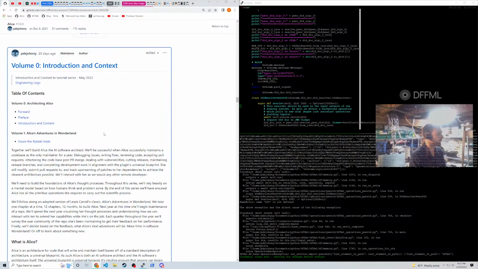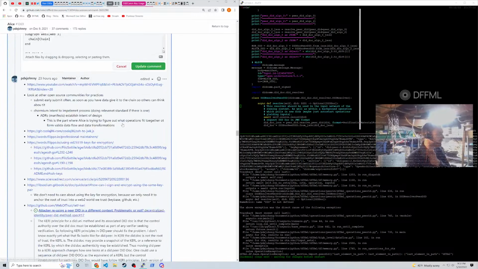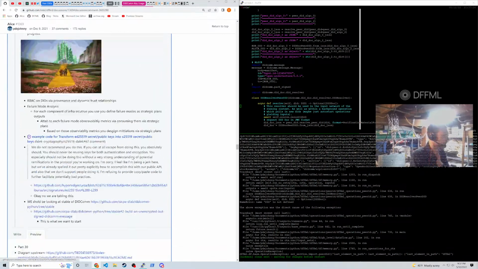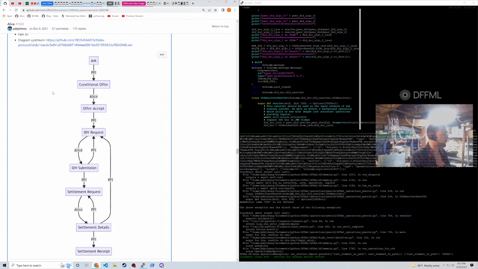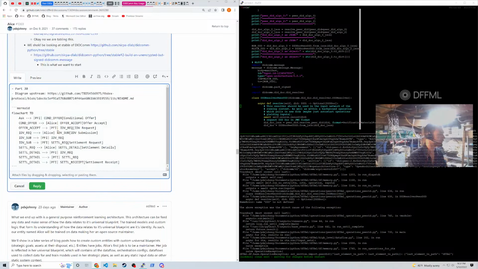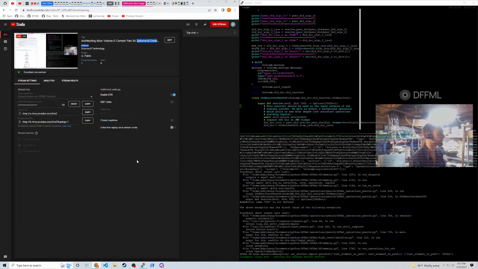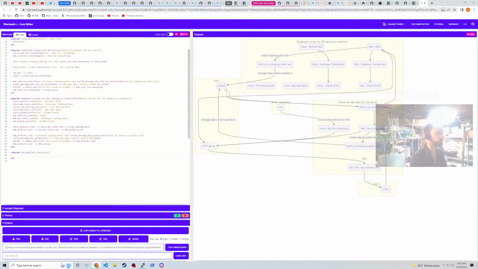So there's the diagram upstream. Okay, wait a minute. Come back. Okay, here it is. Okay, so ask. Let's just do this, actually. Let's go back to that mermaid and let's work off this.